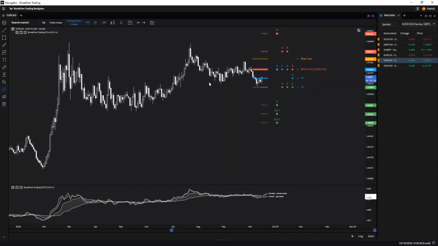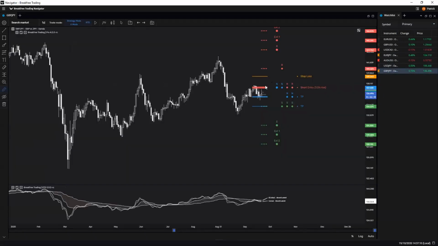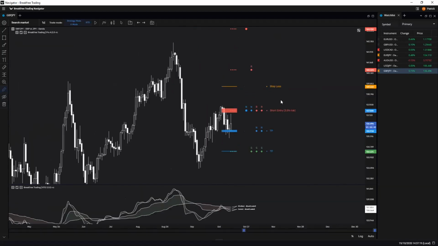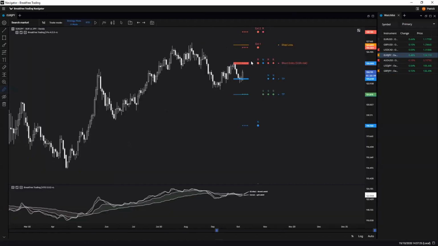If you're in Euro Yen, you want to be careful about GBP GPY. Let me add it back to my list quickly. You want to be a little more careful on that one, just because they don't move the same, but they can move similarly at times. It looks like it wicked into entry here today a little bit, so we'll see how that goes. But if you can get an entry on Euro Yen, you might not get an entry on GBP GPY, because Euro Yen right now is going up.